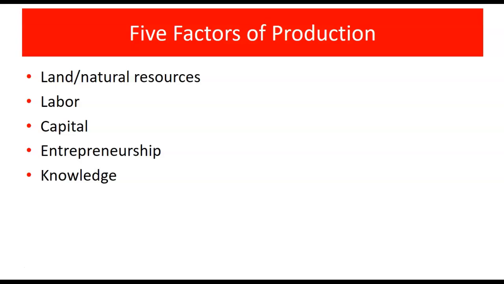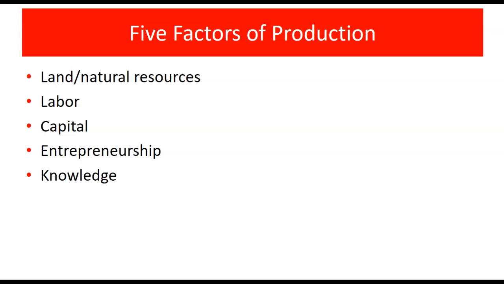Let's compare. If you're in the United States, we've got vast swaths of natural resources in the form of big parts of land, big pieces of land. We have large amounts of natural resources, for example. And we also have a lot of agricultural tillable soil. Labor. We've got a readily available workforce that's somewhat young. Capital. There are plenty of sources of investment here in the United States. We get lots of good ideas in terms of entrepreneurship and knowledge as well.